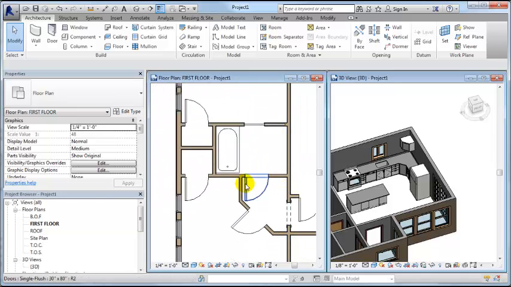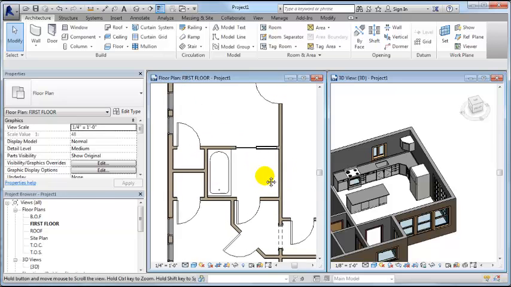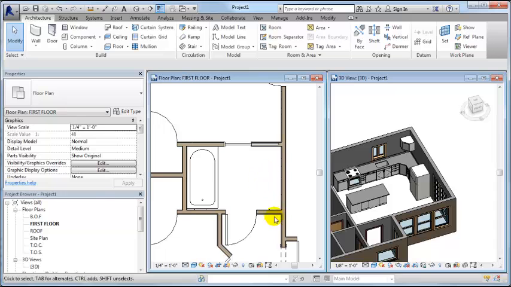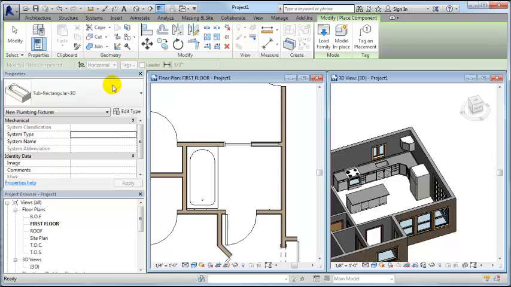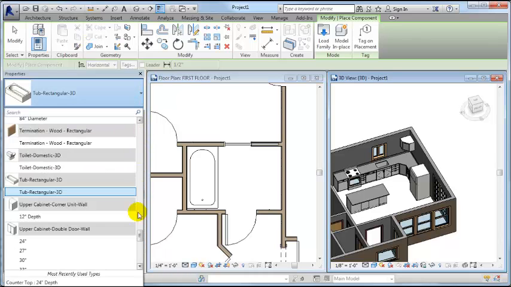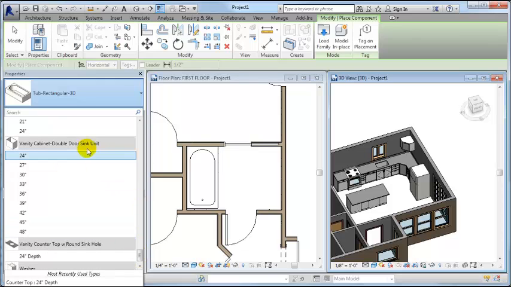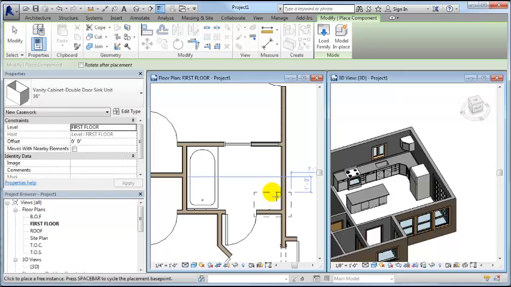If you do want to end up putting the chase wall in there, we obviously need to nudge this wall out a bit further. I guess I had magical thinking with my sketch, happens quite often with sketches, and you just make adjustments. Over here we want to put a sink vanity. So under component, if you go down to the very bottom of the list, you should have vanity cabinets, sink unit, and let's try a 36 and see if it's going to fit.